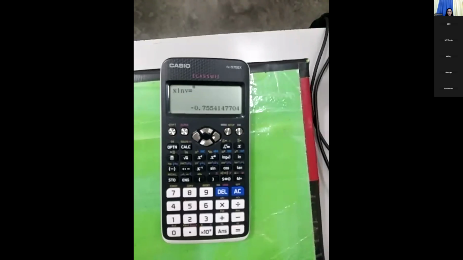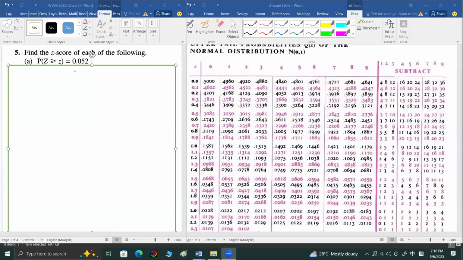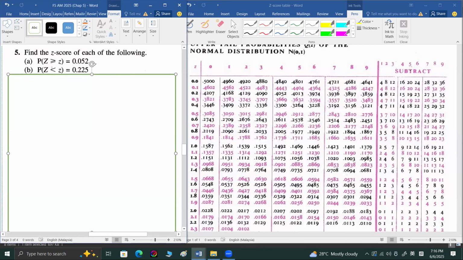Okay, so it just changed. If your shaded region is to the right, you get 1 minus this one for the area, then you put equal and you get the answer. If this one is to the left already, just key in this number and then you get the answer. Okay, can follow so far, all of you? But for you that are using EX, is it okay?